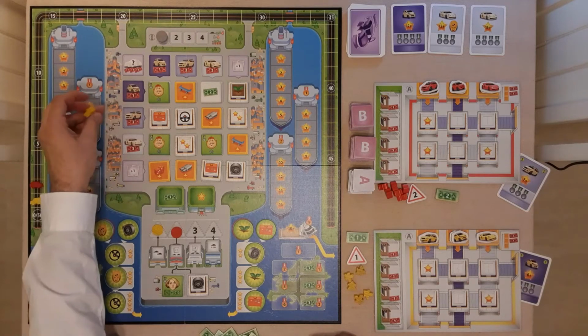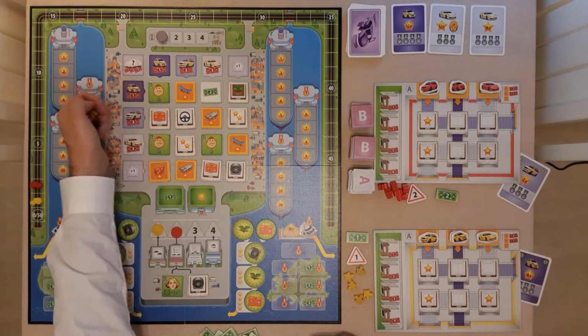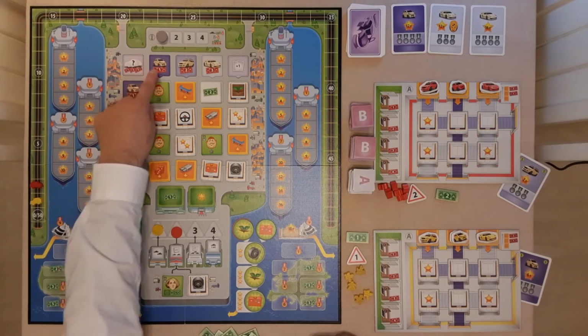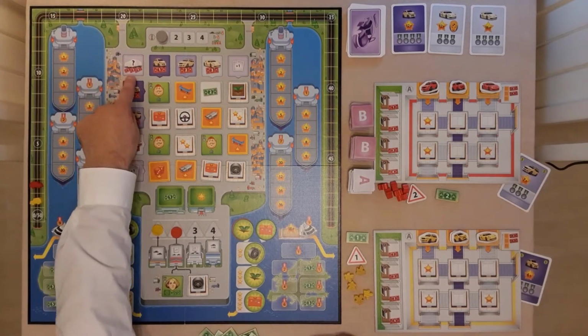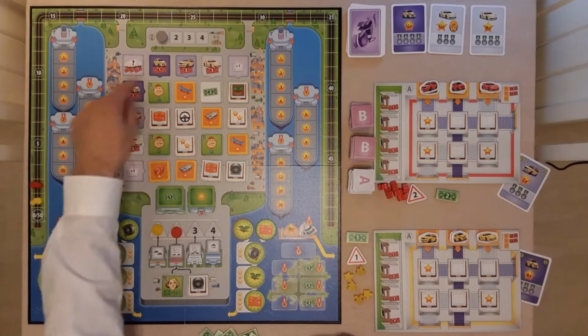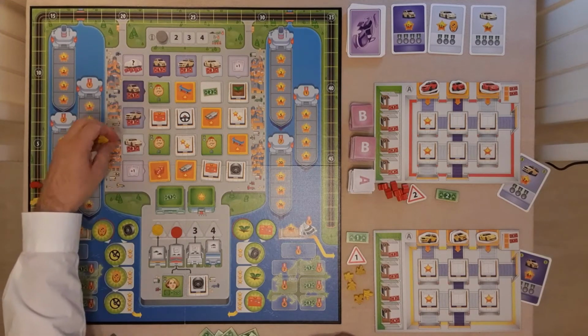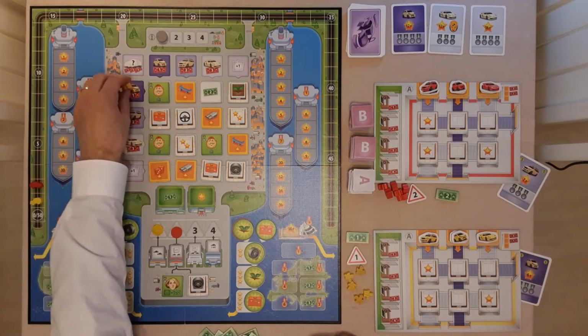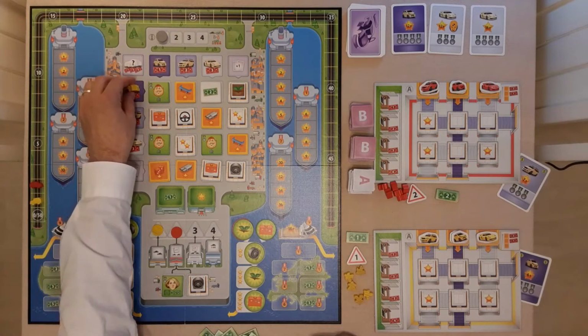So maybe you want to produce the small car, you'd probably want to go there. Or you've got this 1 spot in the corner, which is your choice, a 1, 2, or a 3 car, and you probably want to go there if your opponents have hogged some of the other ones. But there's a twist in this sort of worker placement game. So I'm going to go here, just start off with a small car.